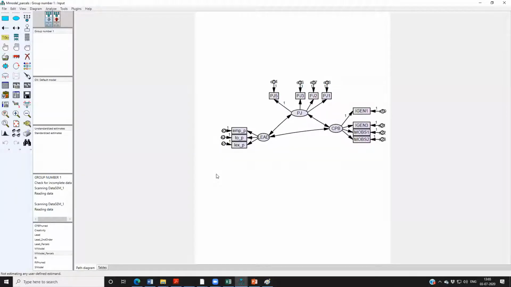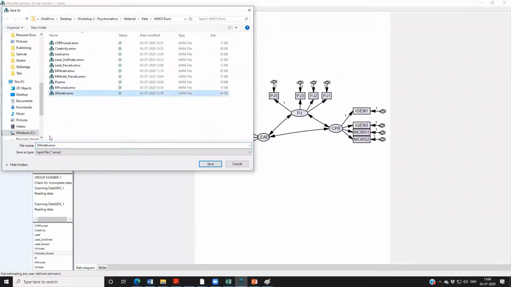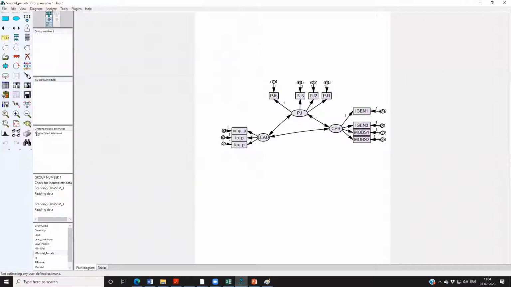Now there are two things that I want to tell you about parceling. First, please do parceling only if you have a really complex model. And by the way, you can do the same thing in your structural model. So you can save this as structural model with parcels, and remove these arrows and connect them. Arrows, assign the error terms, structural error terms.